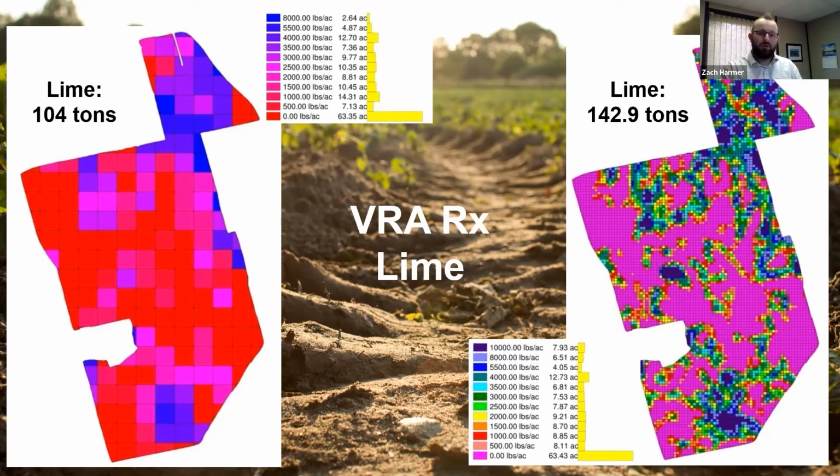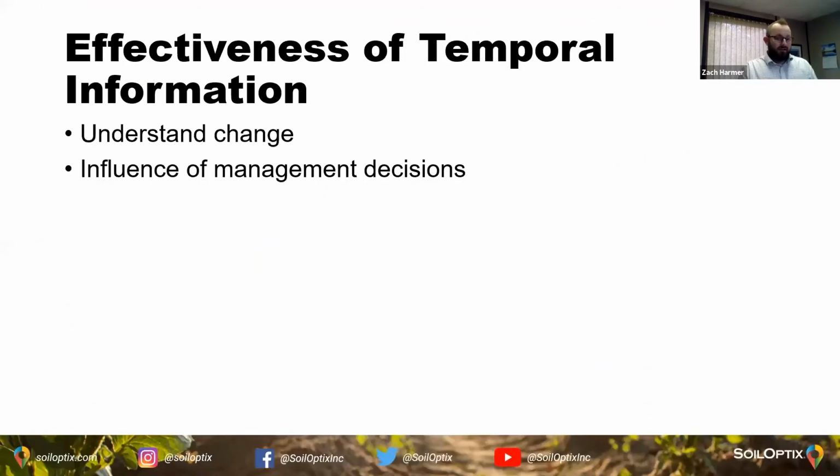But what we're doing is honing in on those areas that have maybe been a little bit overgeneralized, even on a 1 acre grid, right? And being able to apply this at a very high resolution, right? And basing it off of high resolution data, trying to bring more data points into that prescription grid as much as possible. Now, as I mentioned, that talks about the spatial component, right? We see where that changes across the field.